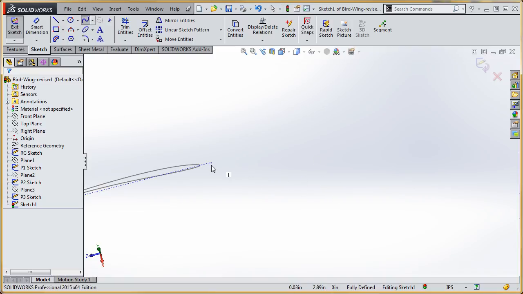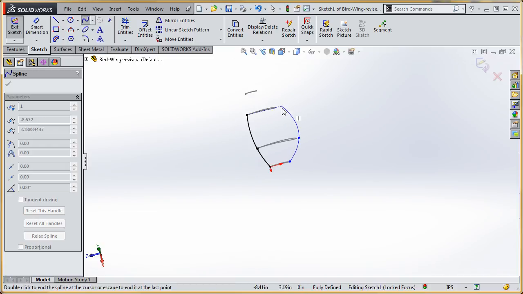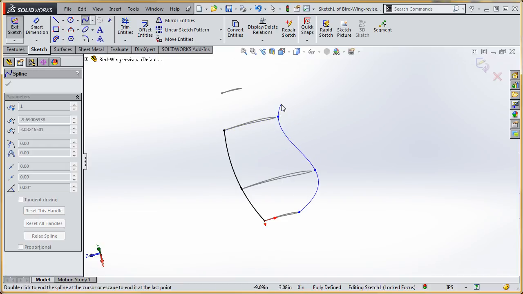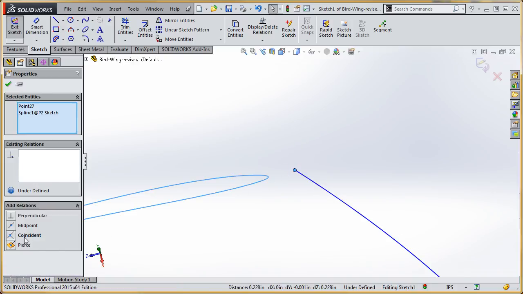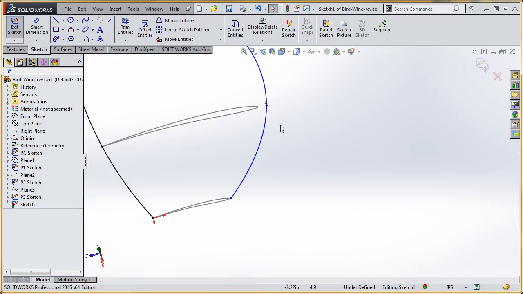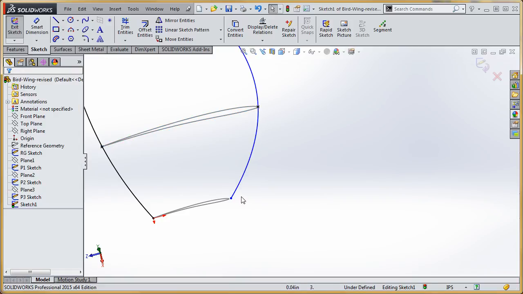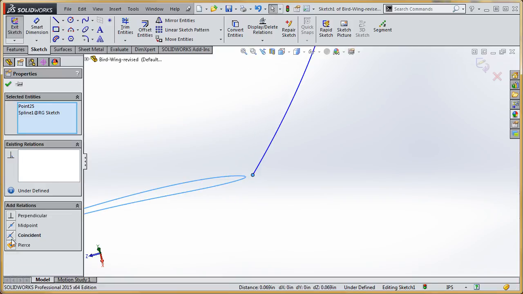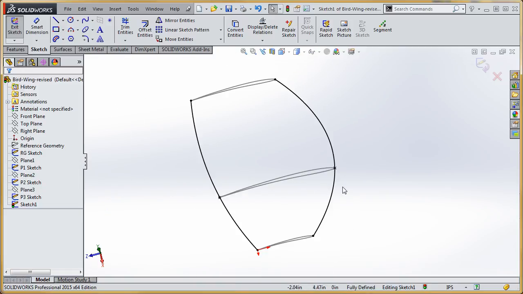So a spline, I'm going to start over here, not going to put it on it, but I'm going to put it close. I'm going to put another point over here, then a last point over here, and then hit escape to get out of that. And we're going to take each one of these points and make it intersect the model. So with the control key pressed, that point and that profile, we're going to do a pierce relationship here. That point and this profile with the control key pressed, we're going to do pierce there. And then finally this one and that profile, we're going to do pierce here. That should make it fully defined because the geometry below that is in place, and it should fully define itself. So once you do that, now we have our two guide curves that we could use.